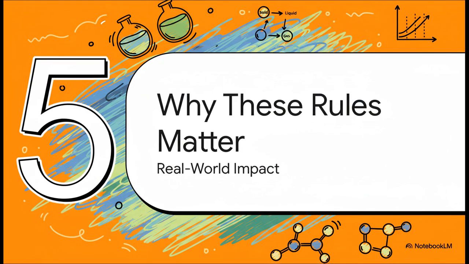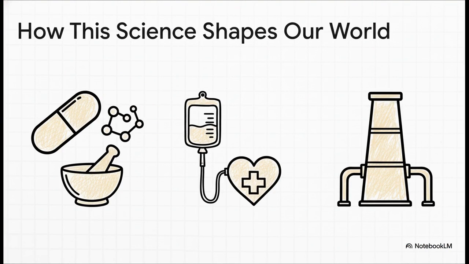So, okay, we've talked about ideal solutions and phase rules and triple points, but why does any of this matter? Well, it turns out these abstract ideas have huge real-world consequences, especially in fields like medicine and all kinds of industry. This is not just theory for a textbook. Think about making a new medicine. It has to be a stable solution so it can be delivered safely and effectively. Pharmacists use these exact principles and phase rules to figure out the precise conditions needed to create a drug that won't separate on the shelf, or worse, inside your body.